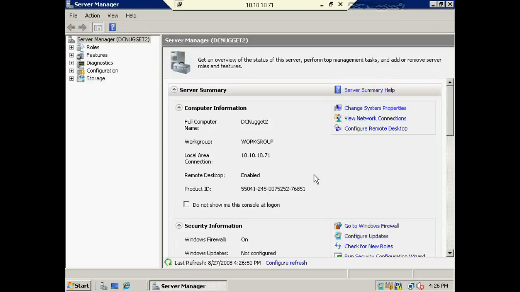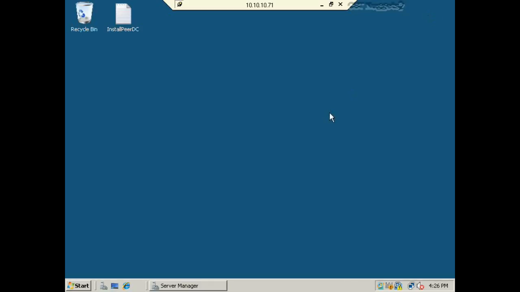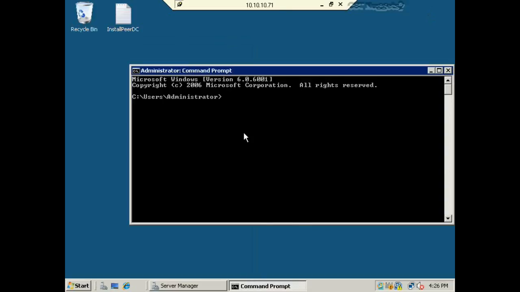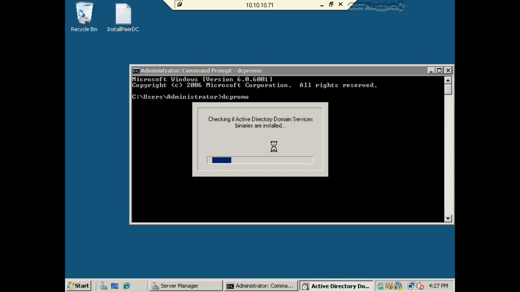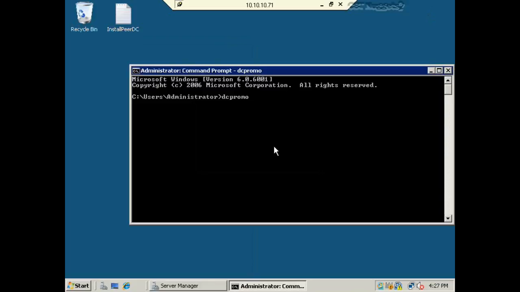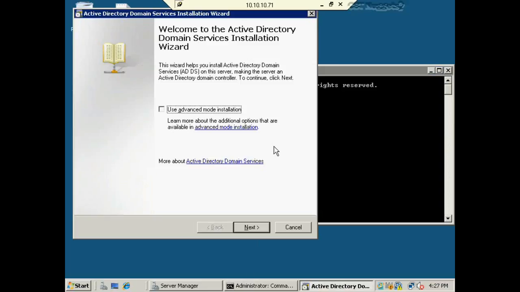Now what I'm going to do here is install the domain controller. You see I've got an answer file here, but the first thing I'll do is once again show you the command prompt method for doing this, just by going to DC Promo. This is just like we saw in the last nugget. You can do this from a command line or a run or the search item. And then I'm going to simply go ahead and do a simple installation here.